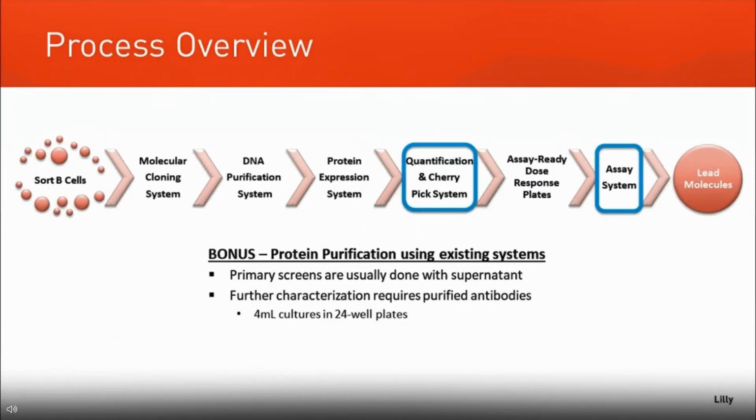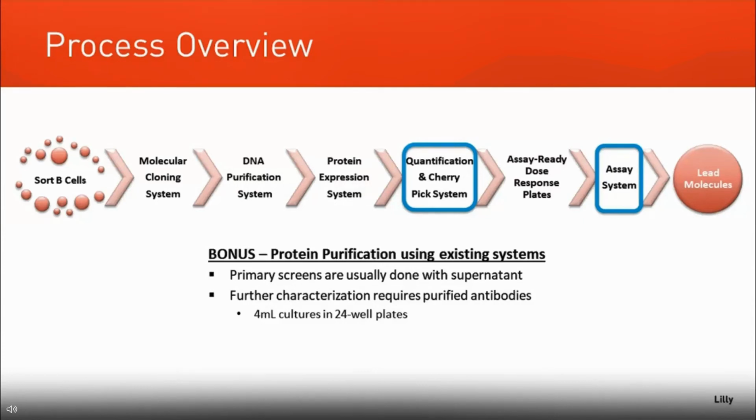And so I touched on this whole process of going from single B cells to screening results to generate lead molecules. What I mentioned a little bit earlier when we were talking about the transfection system is, this is all in 96-well format, and in the expression system, we're doing 1 mil samples. As we generate these leads and triage that list down, the samples do feed back in here a bit, and we decrease the number of samples, but increase the volume and the scale of those samples. And so we typically go into 24-well plates up to 4 mil cultures.